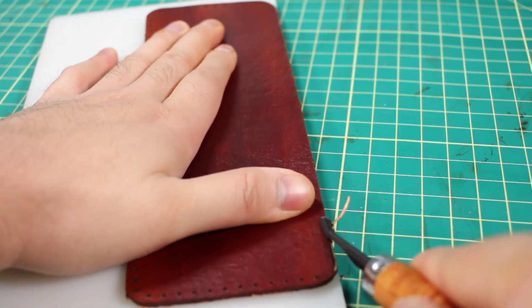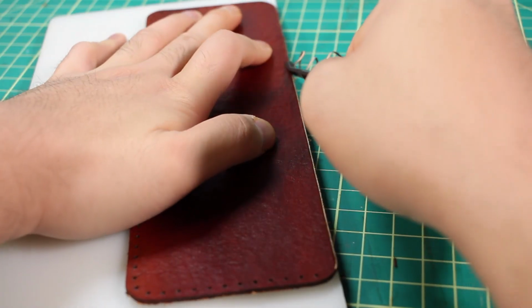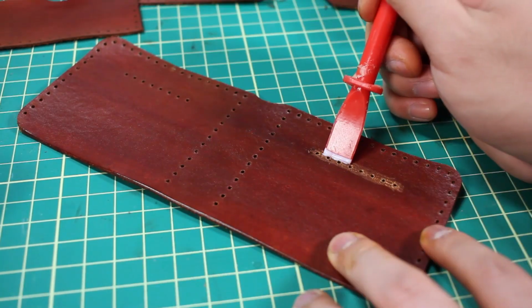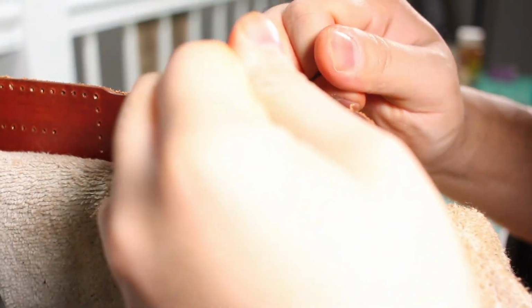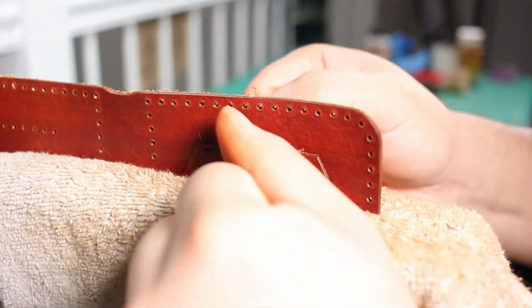Today, I want to dive into something a little different, but really important: how to make your leatherworking more sustainable and eco-friendly. Leatherworking is a beautiful craft, but the leather industry as a whole has a pretty big environmental impact. So in this video, I'm breaking down practical ways to reduce waste, source better materials, and just be more mindful without sacrificing quality or creativity. So let's get into it.